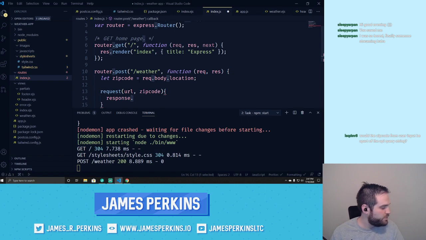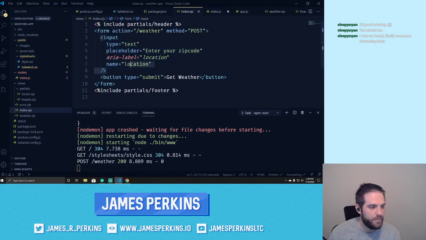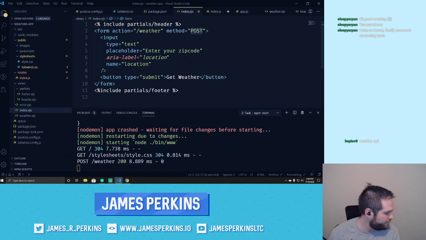Would the zip code from the user be part of the API query string? Do you mean the Open Weather API string or this page? Because this actual form will be posted. I suppose I see what you're saying. Do you want to clarify what you're explaining? Because this part is a post, and the body will contain it. Right, so that's separate from this, right?